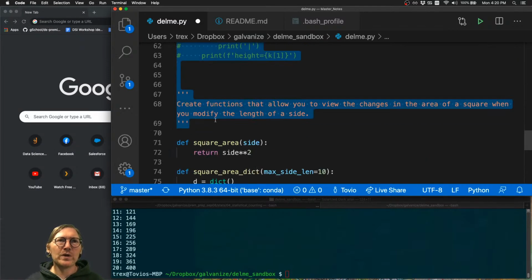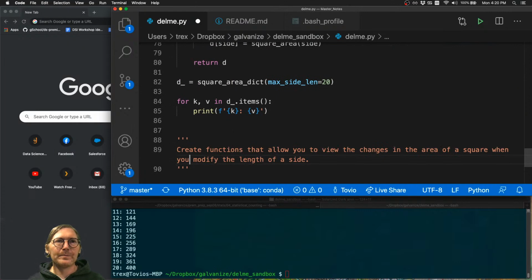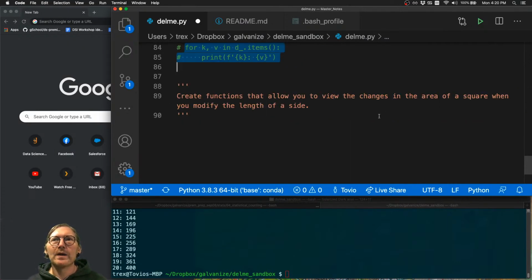Again, we're just doing similarly styled problems. So this time, instead of doing a square, let's create functions that allow you to view the changes in the area of a rectangle as you modify the lengths of the sides.